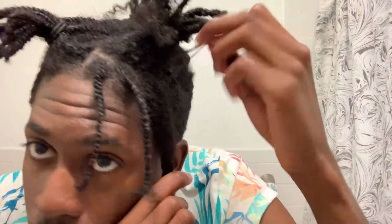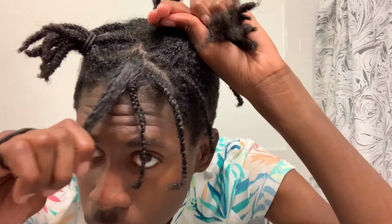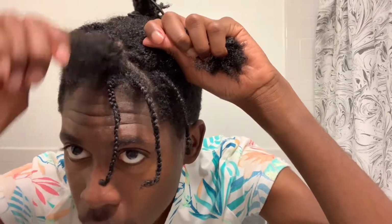So this here is the culprit of the long strands that we were seeing. You know what I failed at? I didn't bring a water bottle here. But then the thing is, I'm not thirsty yet. So we're trying to make it look boxed. Oh look, this one came out nice.